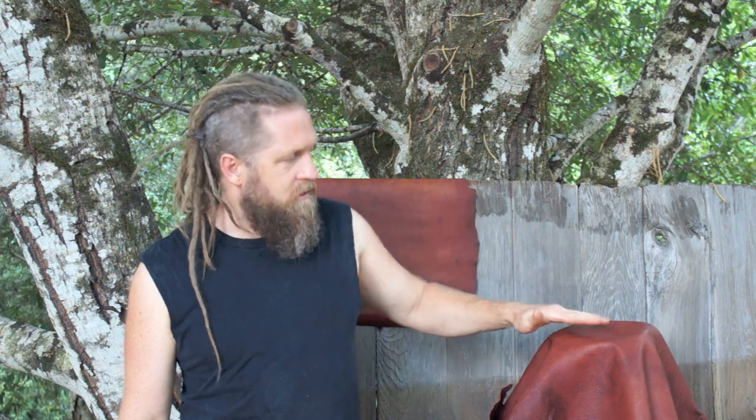Some of them will be in support of the book, and some will be more just for tanners in general, showing tools, storing skins, skinning, stuff like that. That's really helpful to know and kind of hard to find out. So stay tuned. And let's get back to cutting up that oak tree.